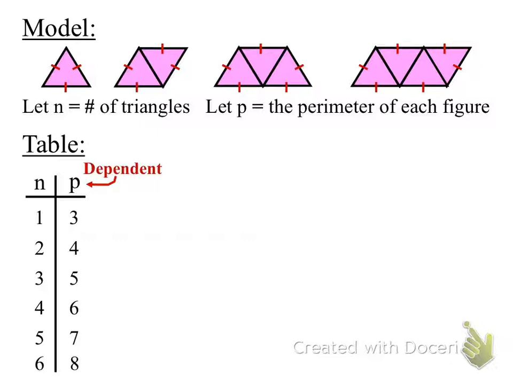Okay, so now we can really write an equation based on this. What would I need to do to write the equation? What do we need to write an equation? You find the slope and the y-intercept. So let's find the slope. How do I find the slope? Yep, you take two points and you can do the slope formula.